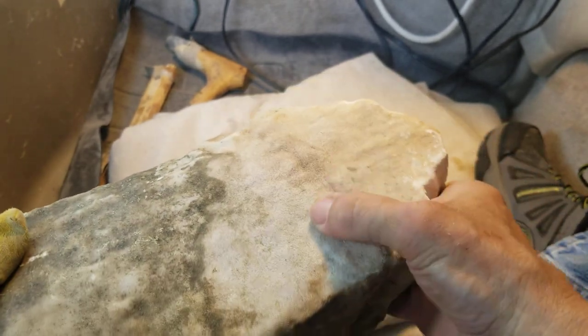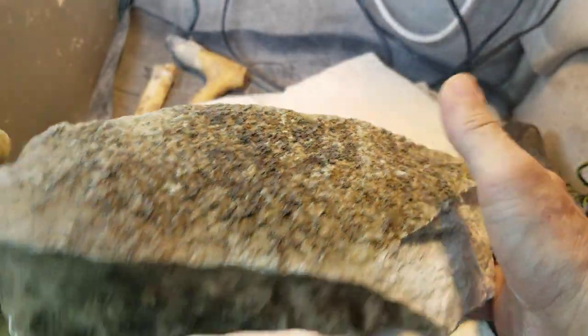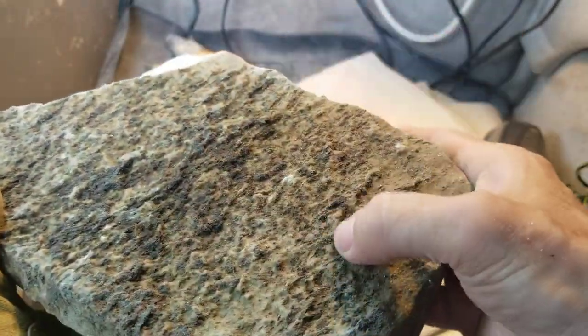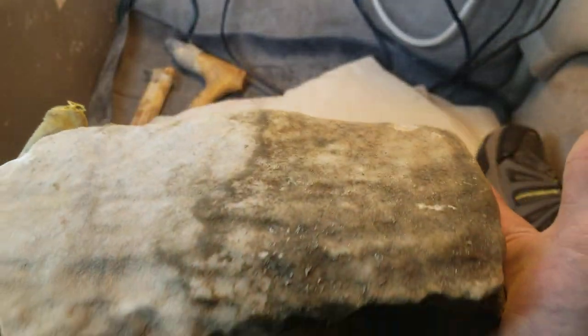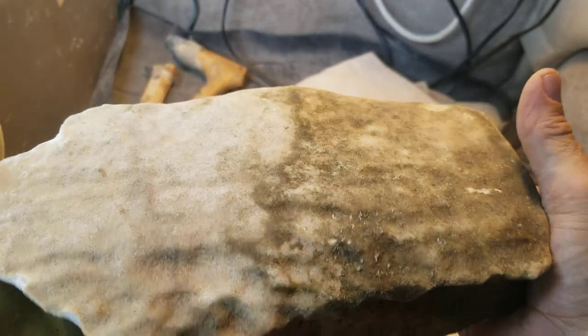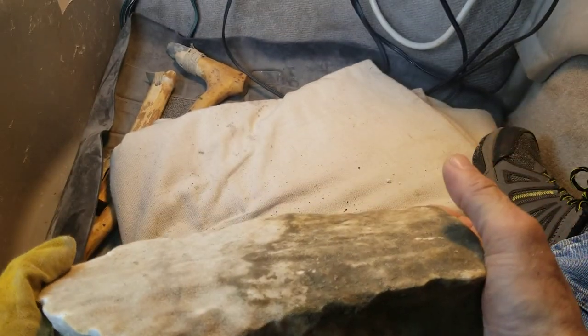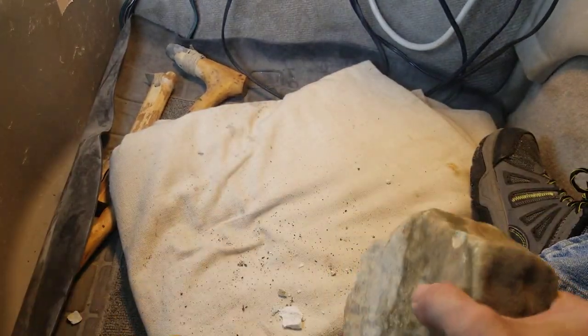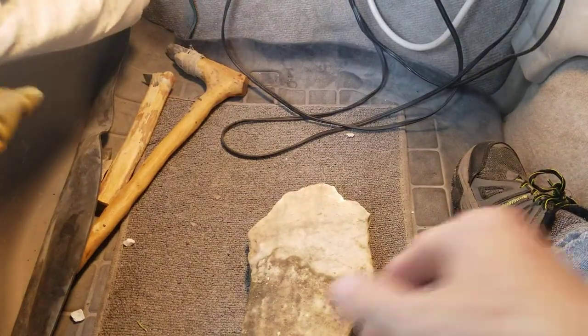But just think of what I might be able to make from it by abrading it nice and flat. This is abradery material — I just need to take a brush and get out all the dirt, but it's going to wear down and get smooth fast. Maybe I can make a little abrading pad out of this — so it might not be a total loss. Here comes the rain again.